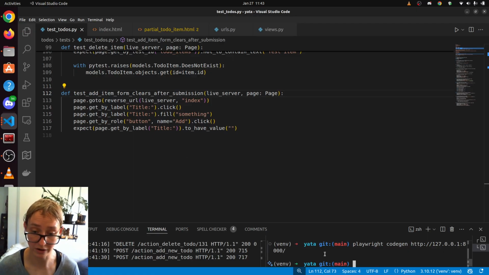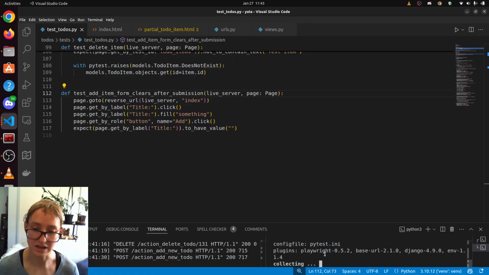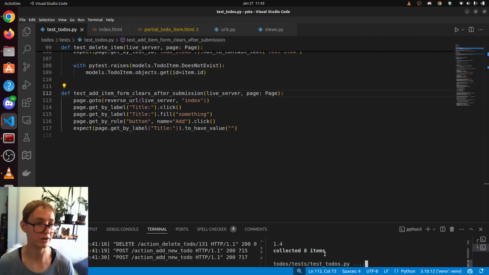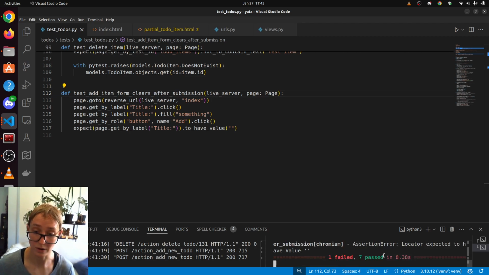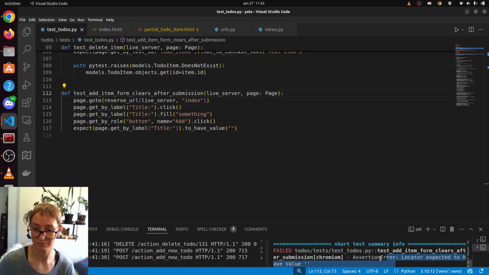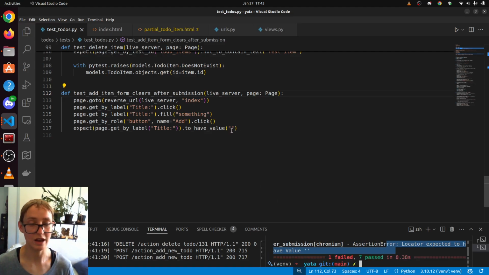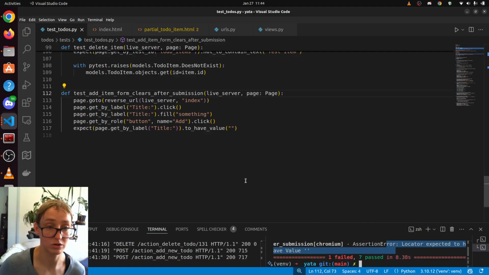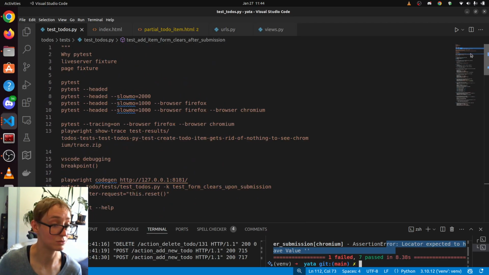And now when I run Pytest, you'll see that that last test is going to fail. There are now 8 tests. That last one, it's going to have that default waiting behavior. It didn't wait for that long, and it failed. So okay, here it's just an assertion error in this case, not a timeout error. Cool. So now what we can do is change our front-end code so that it does actually clear between submissions, and then that will work.